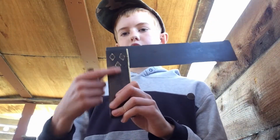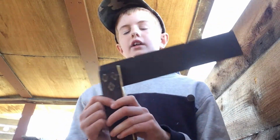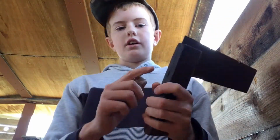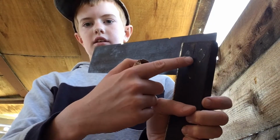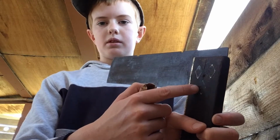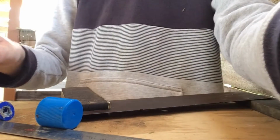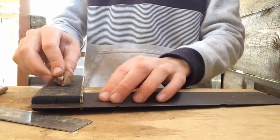I'm going to be restoring this and just the handle today. So over here there's these three really nice diamond shape sort of things which hold this in. A good way of sanding that is just to get some sandpaper, and then you just sand it for a while.